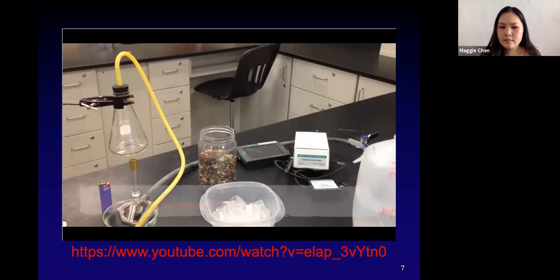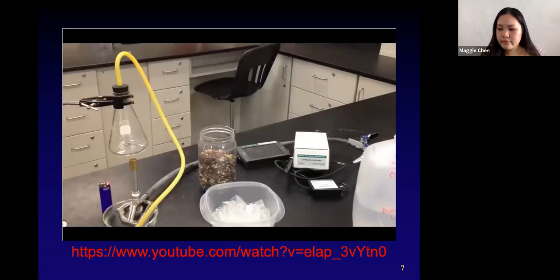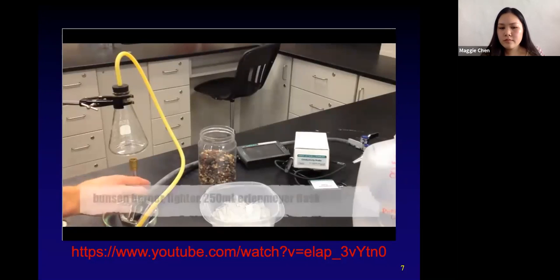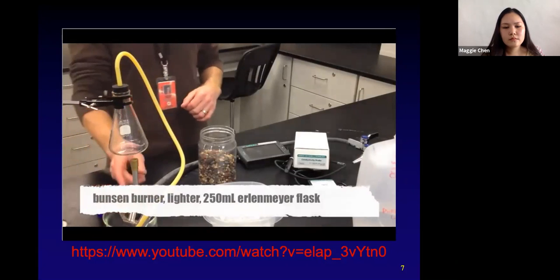That's the purpose or objective of this lab, to take salt water and run it through a process called distillation and distill it into fresh water. The process of distillation is very energy intense. We're going to need a Bunsen burner for this lab. We're going to need obviously a lighter to start the Bunsen burner.